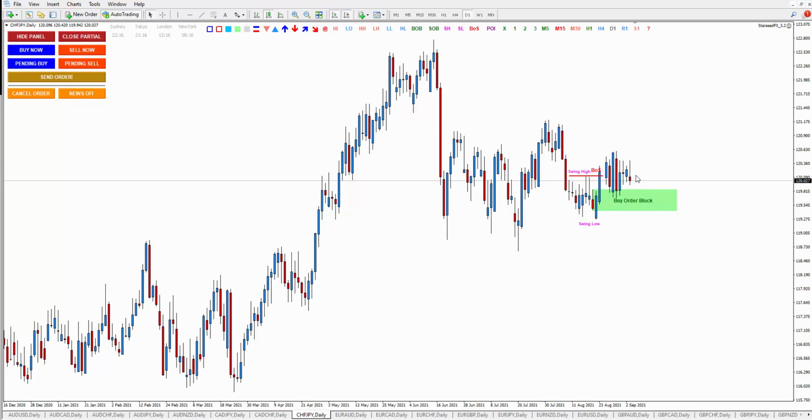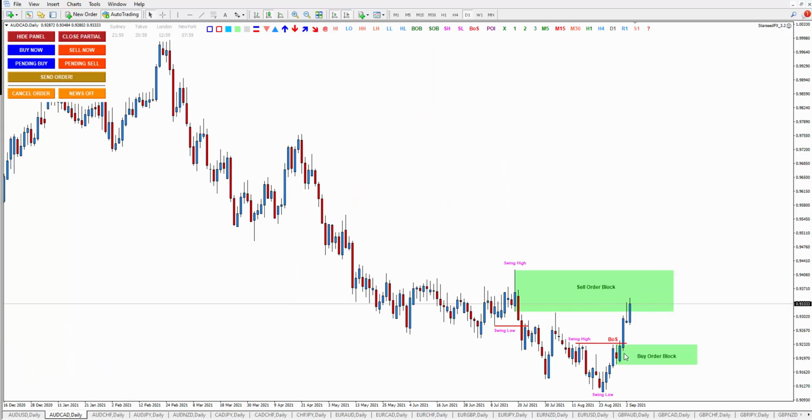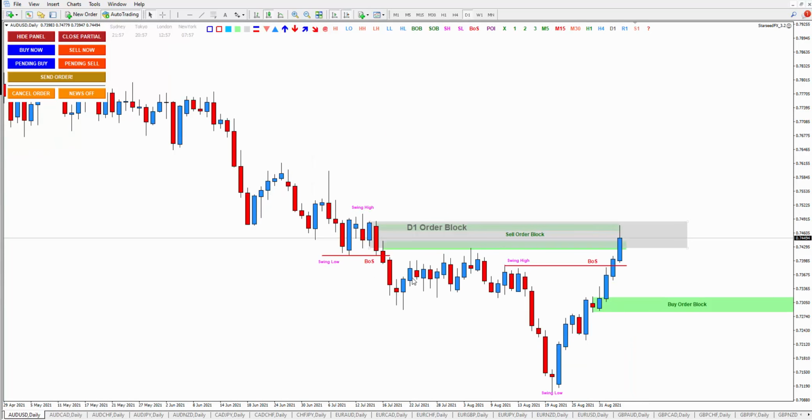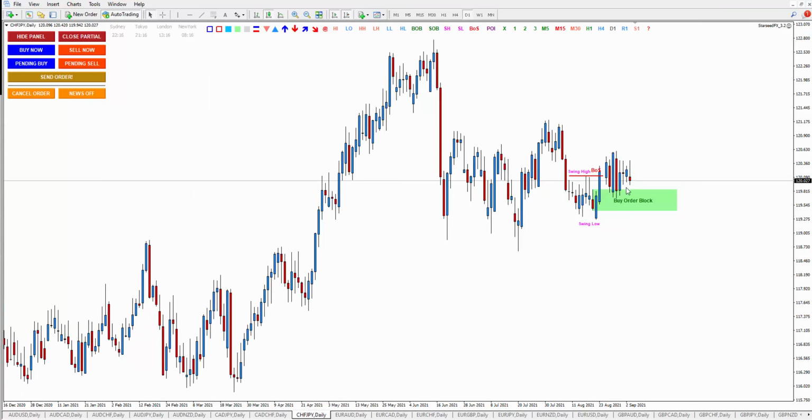This is not really clear to me for trading. Something clear to me for trading is something like the Aussie currency. You see, something like this is a clear movement, so it is also clear for you to sell. But something like this, the price hesitates to go there and here, so it just keeps doing sideways here. But the moment it breaks the structure, either this swing high or swing low, usually there will be a fast move. Right now, we don't know. It may go up because basically this is a buy order block. So we just got to be careful to trade this pair.